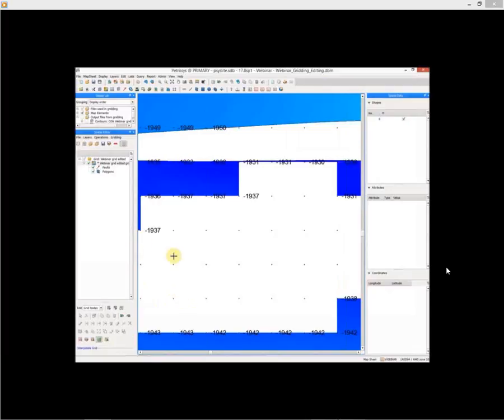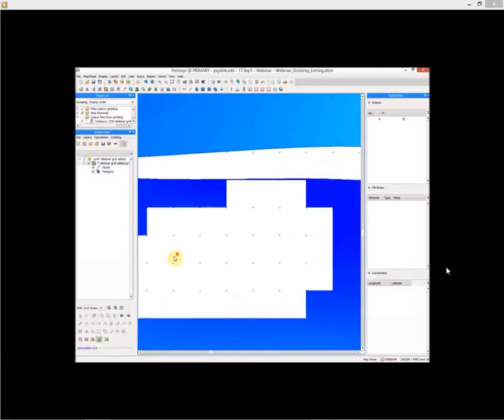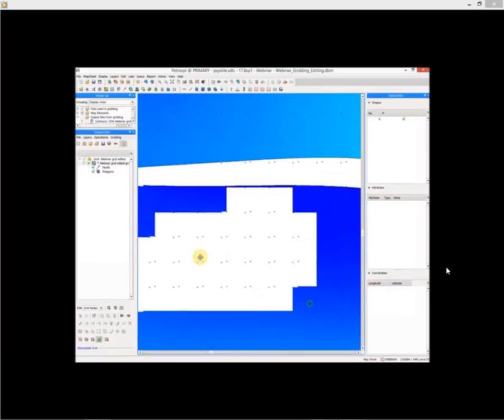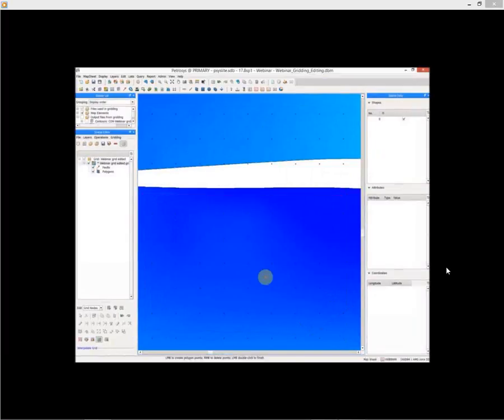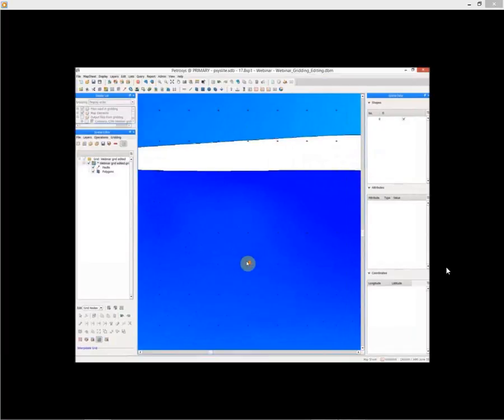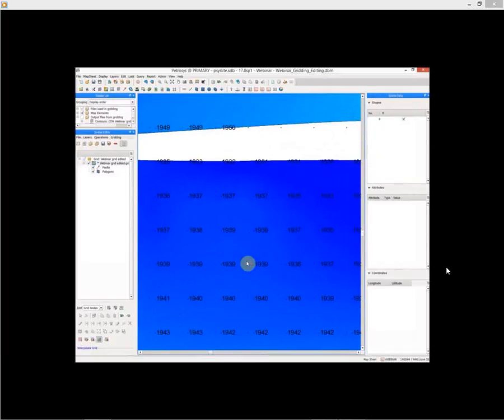Now, because I've actually gone a little bit outside my editing window here, I'm just going to zoom out ever so slightly and move the area. Okay, so I'm just going to start to draw my box for the areas I wish to interpolate. Now, as you can see, the grid nodes have now been filled in, interpolated to the surrounding values.